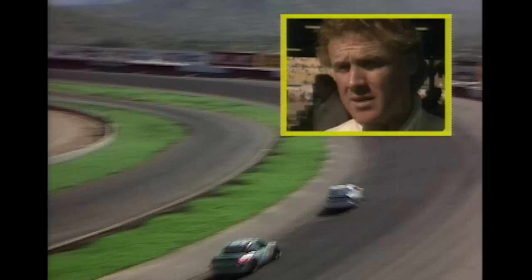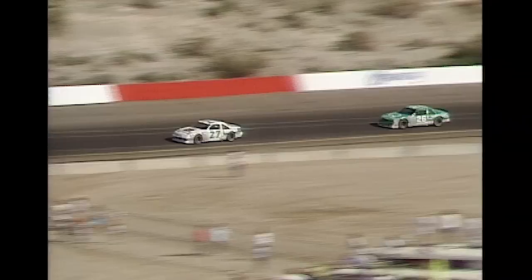Whenever you can come out to a new track and be awful fast without even ever testing on it, and knowing that that's the car you've won with three times previously, you've got a good feeling going into the race. And yes, I think we can keep it up. Well, Rusty certainly is keeping it up. He's keeping up that tremendous pace that we have seen in the past few races. He is leading the Checker 500, but by just a few car lengths over Ricky Rudd. Back after this at Phoenix.